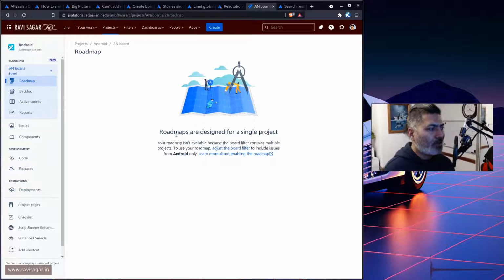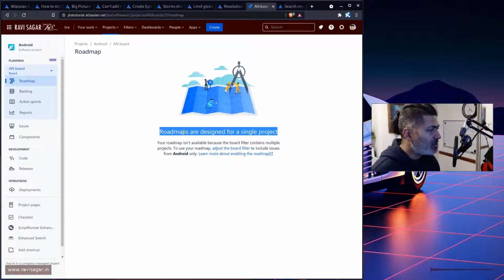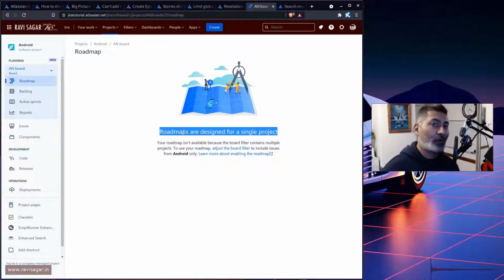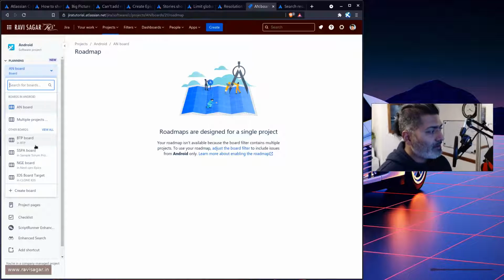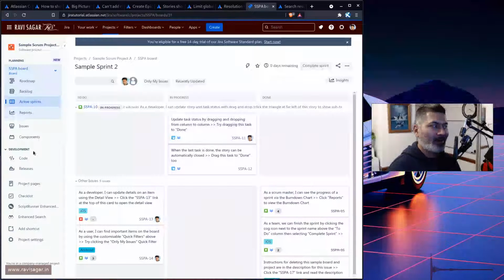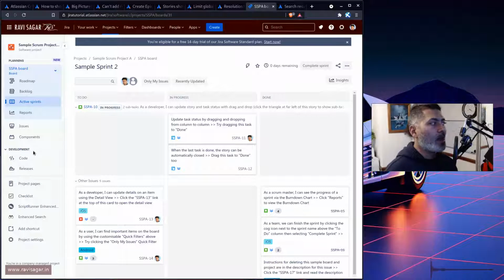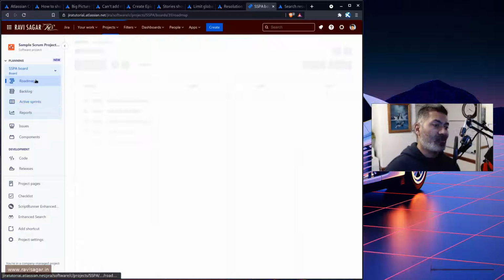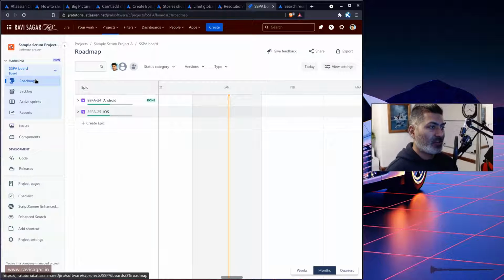But in this particular case, I have this message that says that roadmaps are designed for a single project, because right now the board I'm using is based on multiple projects, and the basic roadmap is only available for one specific project.